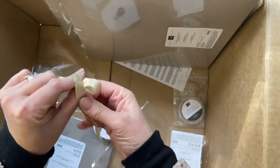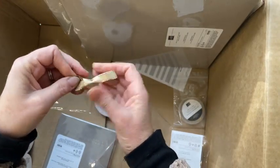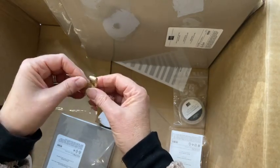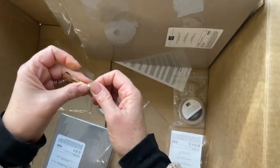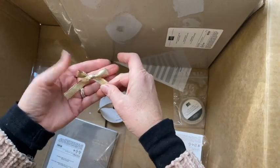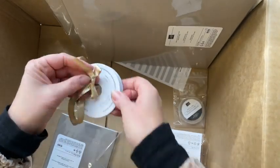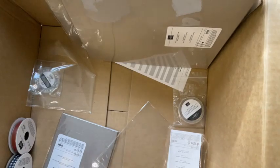Yes, I am tying a bow, even though I used to once think that was a really brave thing to do, because, you know, bows don't always turn out. But these days, I have tied so many bows. I'm pretty confident in my bow tying ability. So if you're not confident in your bow tying ability, just keep tying bows, because eventually you get really lovely bows. All right, how nice is this ribbon? It's just stunning. Love, love, love it. Can't remember which suite that is in, but don't worry, we'll get all that information later.